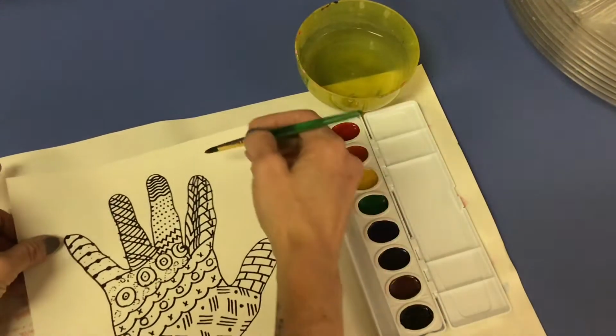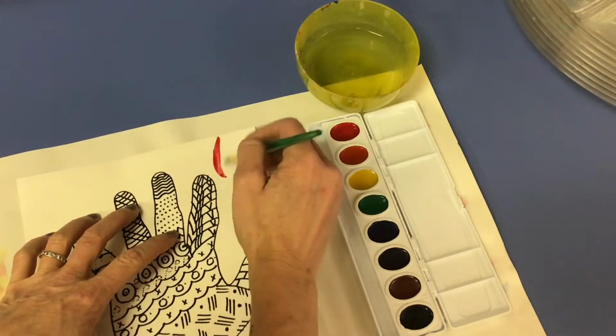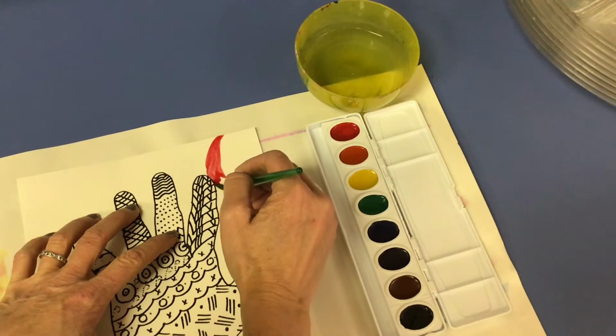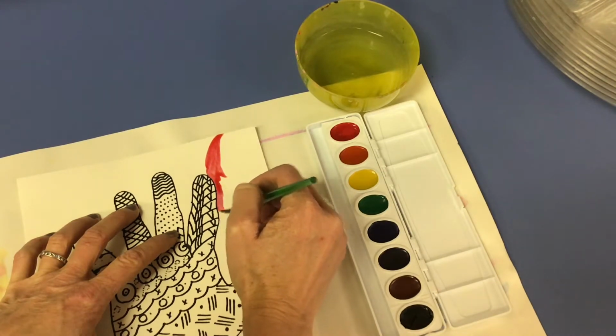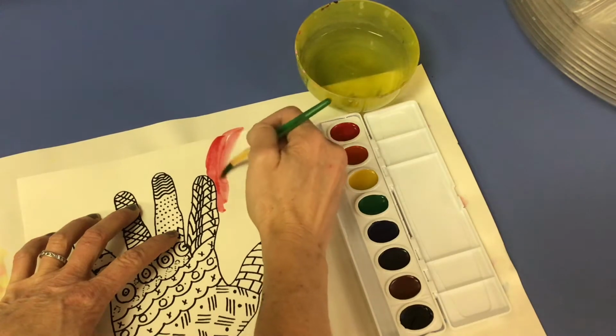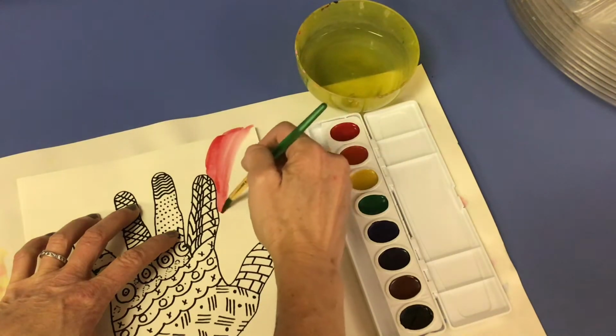You want to go on the outside of your hand, do not paint the inside, and it'll be darker because I've stirred the paint around and got it ready. If you want to make it lighter, then don't go back to the paint and just add water.